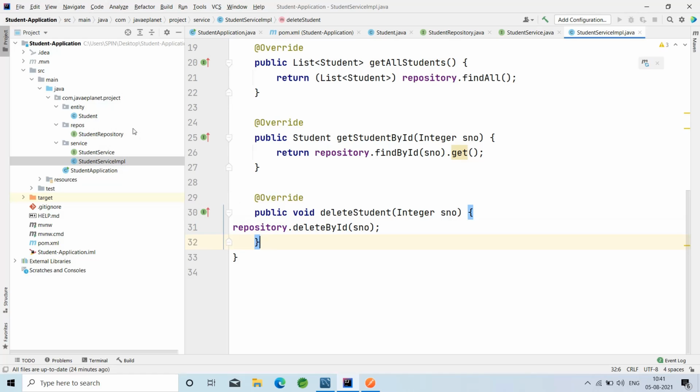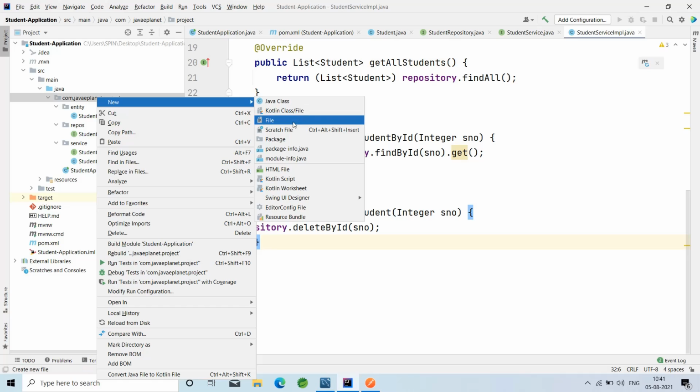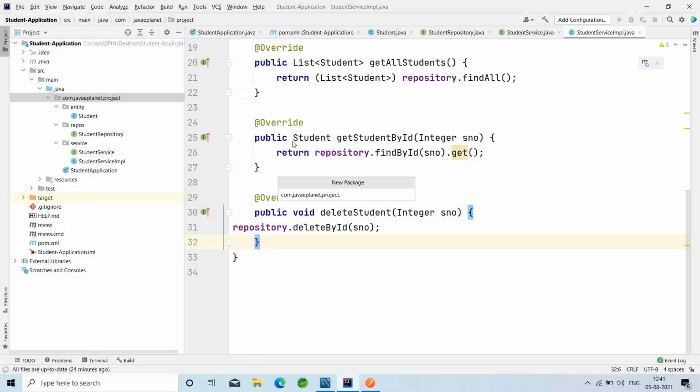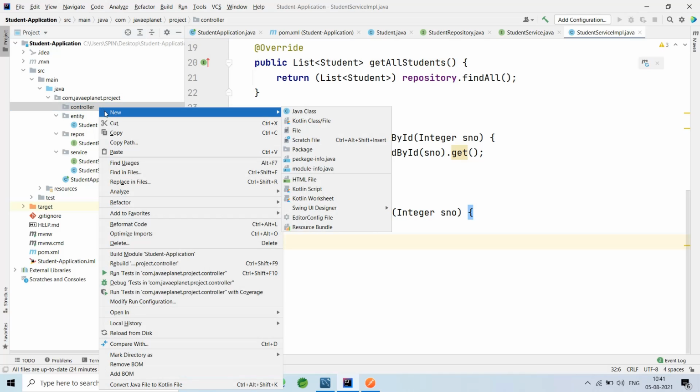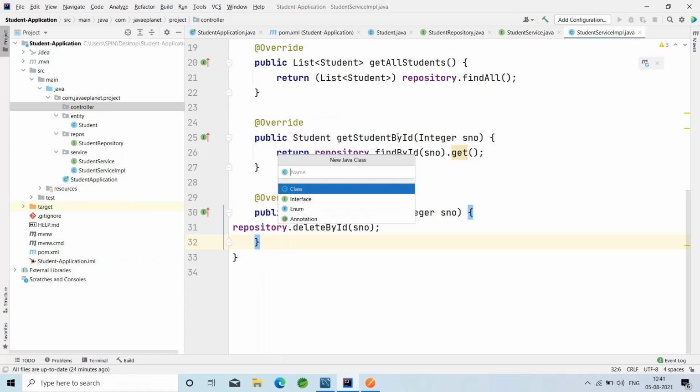After this, create the controller class. Keep that in the controller package. New Java class, StudentController class.